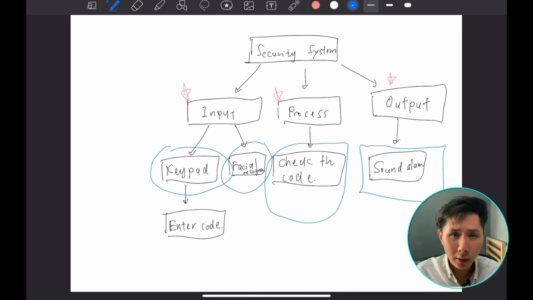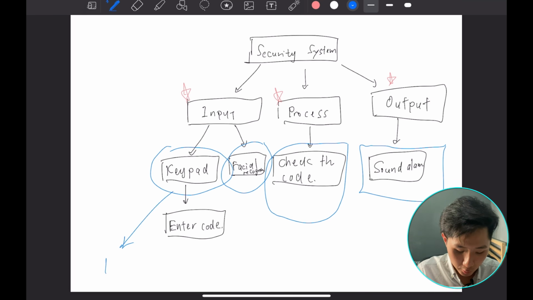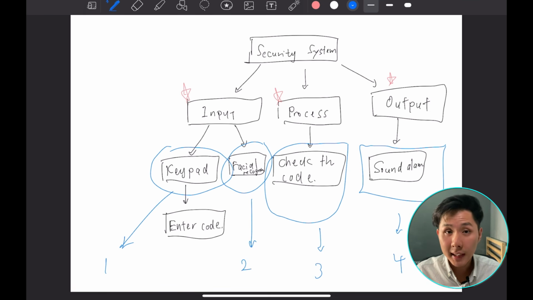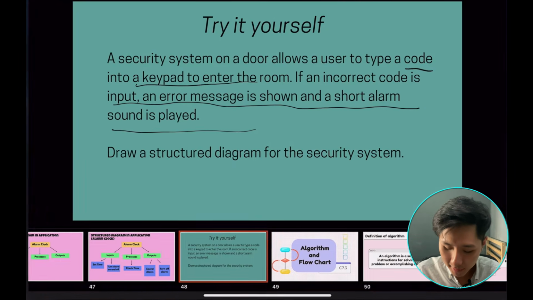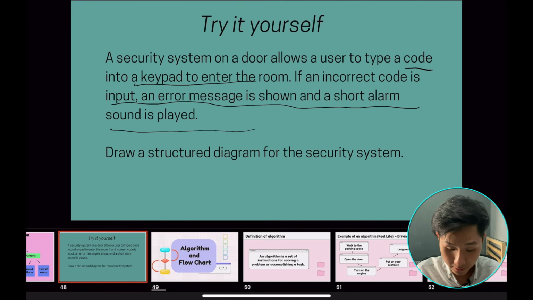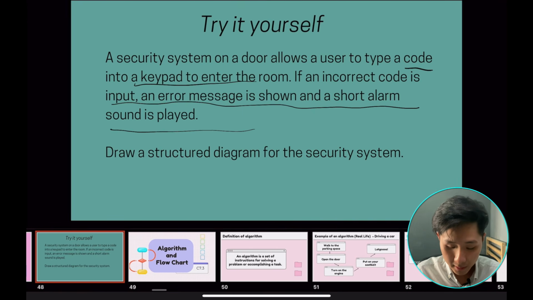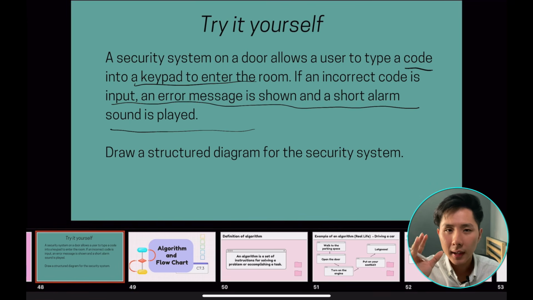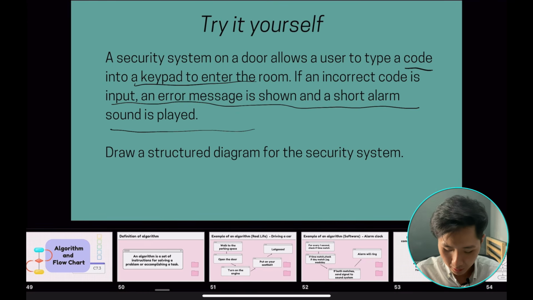So by drawing a structure diagram, you will be able to better manage your tasks. You can assign this task to one person, another to another person, third person, and fourth person. So basically helps you to split a big problem better into smaller ones. So let's go back to this question. We have already drawn the structure diagram. So in short, structure diagram is a way for you to decompose a problem. In other words, to break down a big problem into smaller ones. And the way we did this is to classify into the input, process, and output branch. And you'll be able to do that.